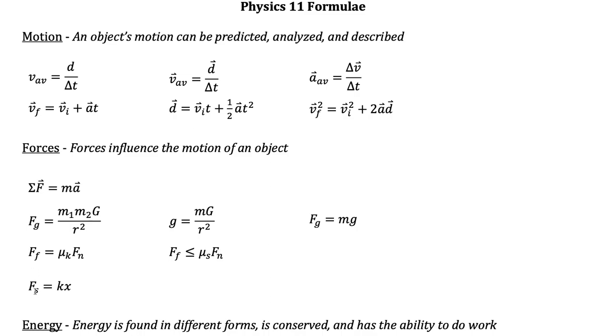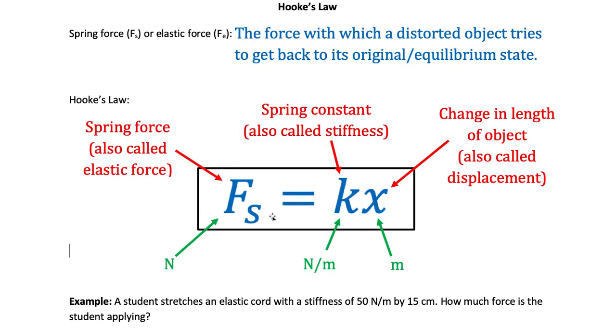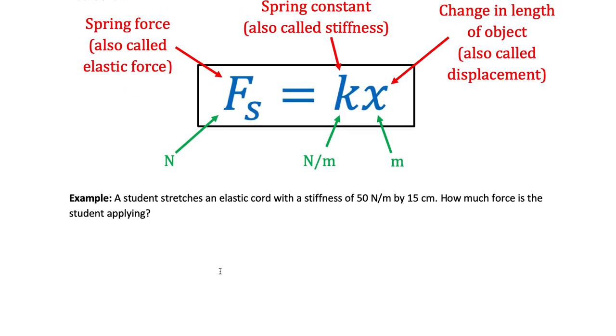These other equations, these are still vectors, but the equation doesn't tell us the whole story. It just tells us the magnitude. So whenever in an equation you see a symbol that usually represents a vector, but there's no vector hat on it, that just means the equation doesn't tell you the whole story. It just tells you the magnitude. Okay, so this equation will tell us the magnitude of the spring force. All right, so let's try an example with this.